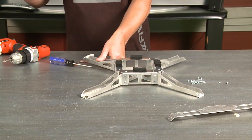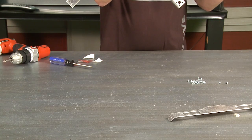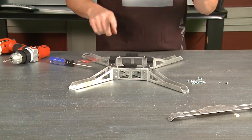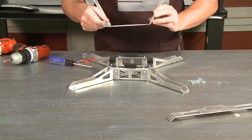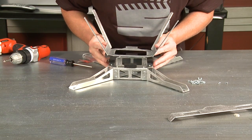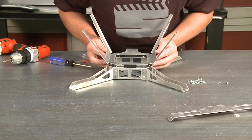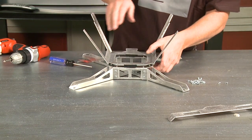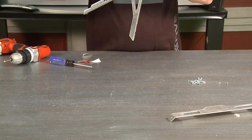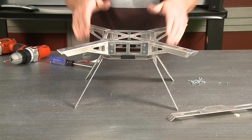I'm going to go ahead and lay this flat. I want my XP2 to go to the front side, so I'm going to put that to the front side. I'm going to put the battery tab to the back side. We've got our sticky tape off right here, so those are going to just stick right onto those foam pads. We're going to line this up really nice, stick it on there one time — and that's how that works. You can see that it is on there, not going anywhere.